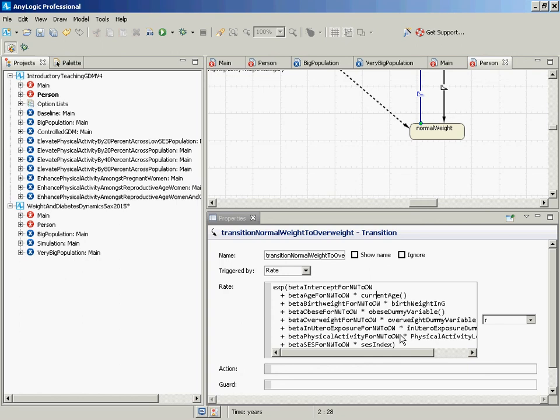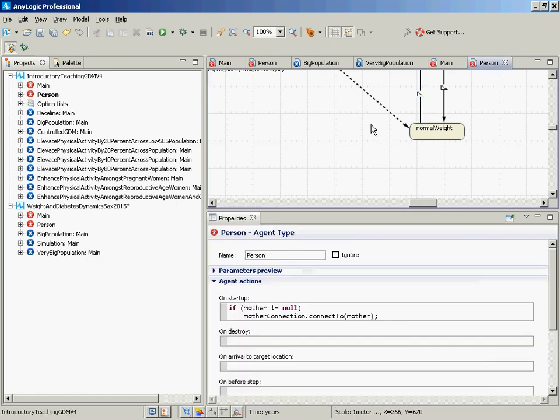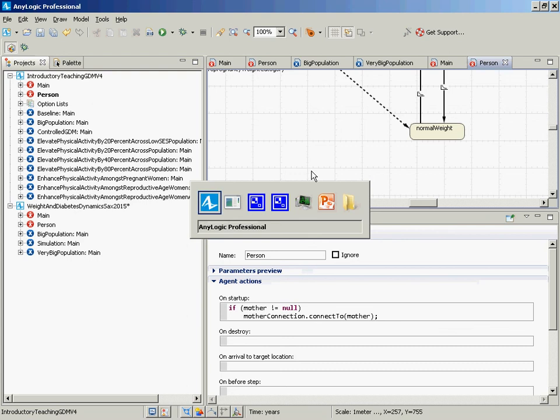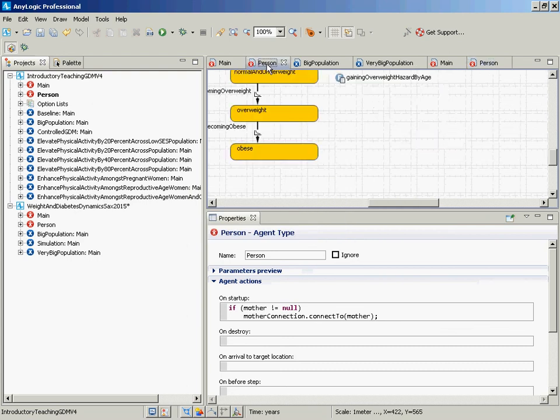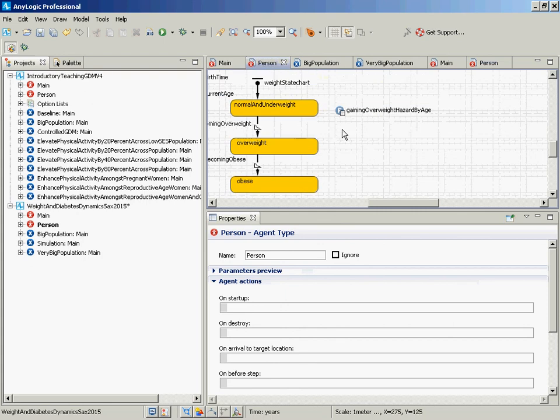Very good. So we're going to continue after lunch, and we're going to put in a separate interacting state chart for diabetes, where those state charts are not solitudes, they are interacting. We're going to have these individuals be at high risk of diabetes as their weight status progresses. That is the job that lies before us after lunch. So eat well, come back energized, and ready for another bout.